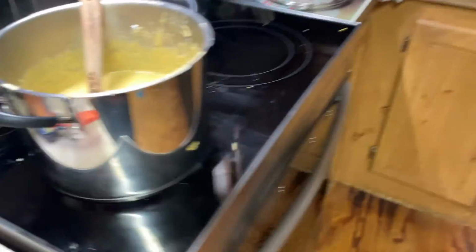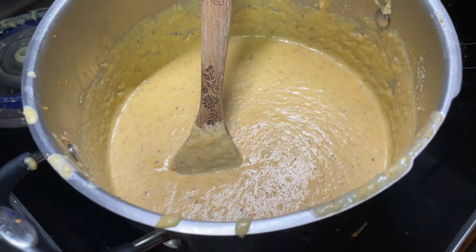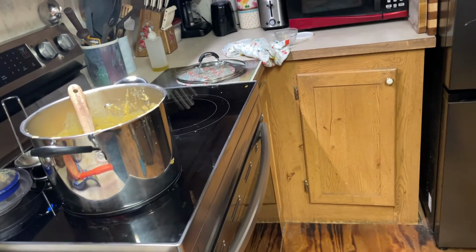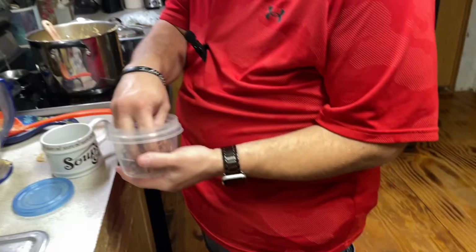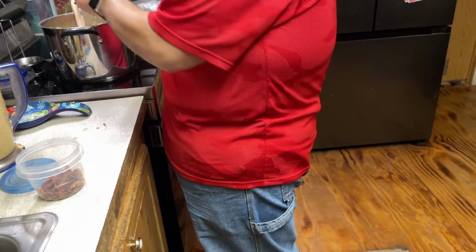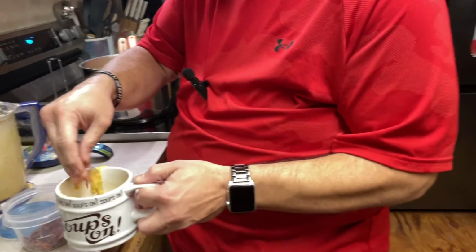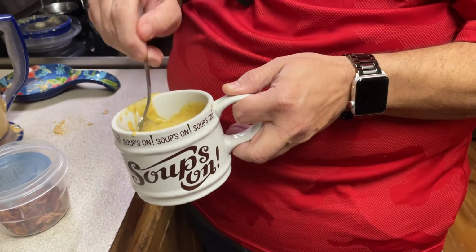Now let me grab my soup bowl here. Where is it at? Right. Now the rest of that pound of bacon, what I did was I cooked that down also, and then I just chopped it up like that. Made us some homemade bacon bits. Let's go ahead. I'm going to pour that in there. Let's throw us a little bit of bacon on top there, on the side like that. I got a spoon. Get that a good little mix.